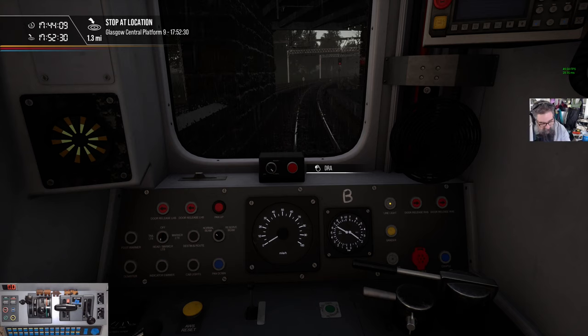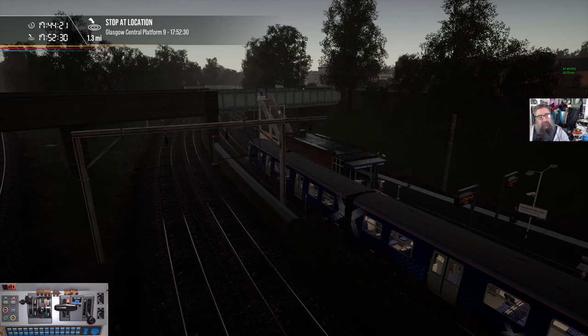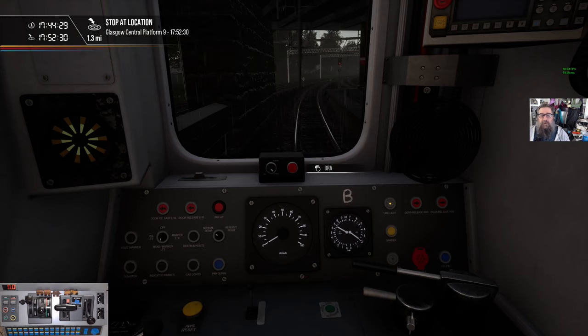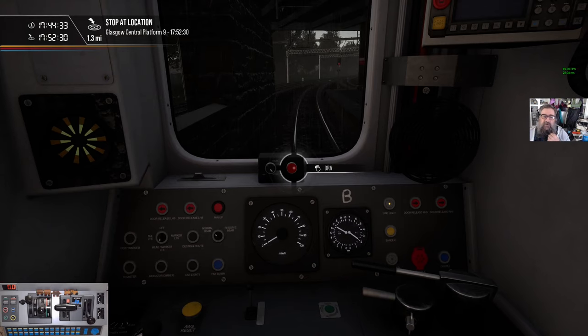That signal's still red. What about the one over here? That's red too. We're rolling, aren't we? No, we're not. Still waiting. Is that my signal? I don't think that's my signal, because that's not on the right. I reckon that's my signal there. So we shall keep waiting.